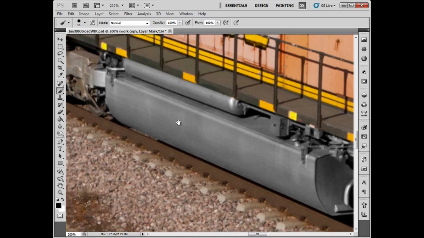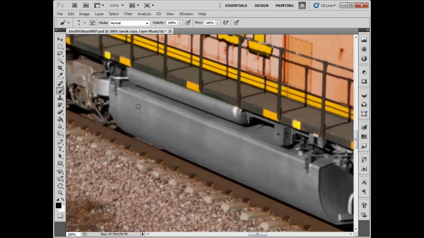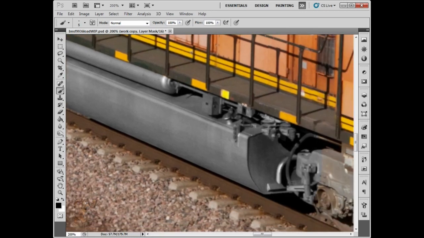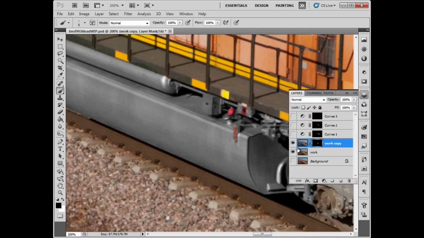The rest of this I'm not going to worry too much about, although I should note that there are a couple of little color areas in here, namely this cap right here. There's a little sticker here. This thing is red. This thing has some color to it. And somewhere in here is another red cap, something like that. If I want to see that, I can come up here to my layers palette and turn this off just briefly and look for the things that are colored. All right, so you get the idea.